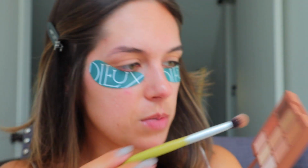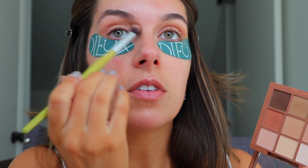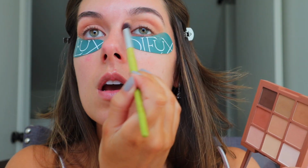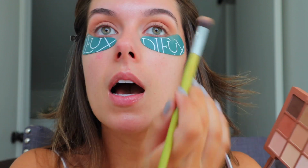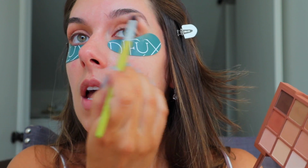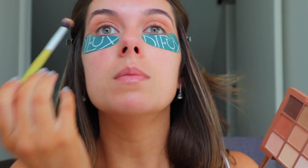In the picture, this brown color is pretty far inwards by her eyebrow. Granted, we have different eye shapes, but I do want to play with that shape a little bit, because if I'm not going to play with it today, I'm not going to have any other time to do it. So the reason that I am doing my trial today is because I am picking up my wedding dress and having my final fitting. So I really wanted to get a good glimpse of what it would actually look like on the day.